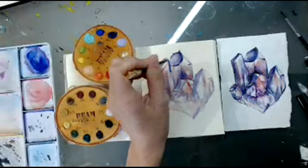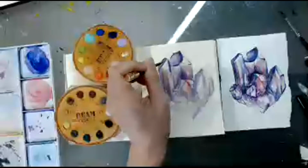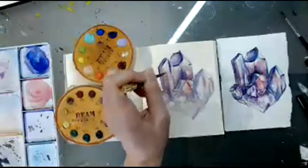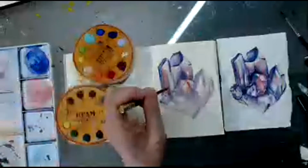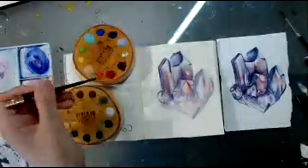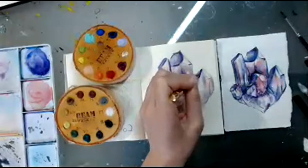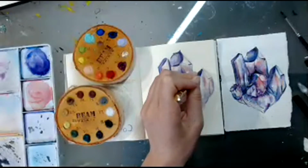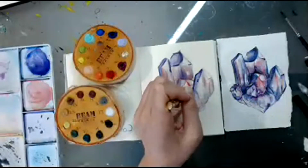And just go over this line here. Actually, I went a bit more violet on this part, but that's okay. It's, you know, different gemstones, slightly different bits of color. Keeping it nice and deep, multiple layers is all you can really do to give it more deepness and saturation as well as contrast. Because right now it looks very washed out, right? But when you keep going over it, if you just put more, say, right along this shadowed part, there, it has a bit more definition.